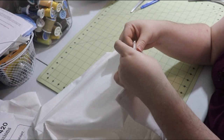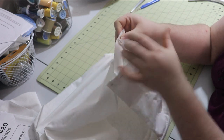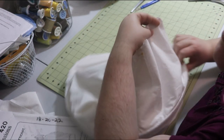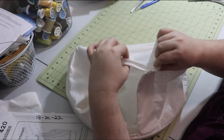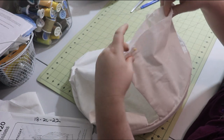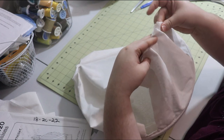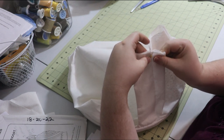So outwards, I guess. And then you're supposed to line up the edge of the fabric with the back of the pocket to the front of the pocket. So line up the, yep, so I have it pinned at the very center of the back of the pocket piece. There's a little notch there. And then you're supposed to pinch and pleat in this extra fabric towards this seam allowance over here. Okay, so now my pleats are too large because you're supposed to take them in 3 pleats.